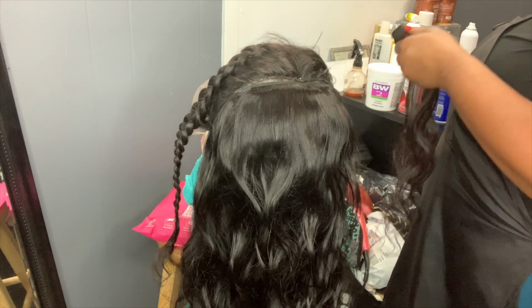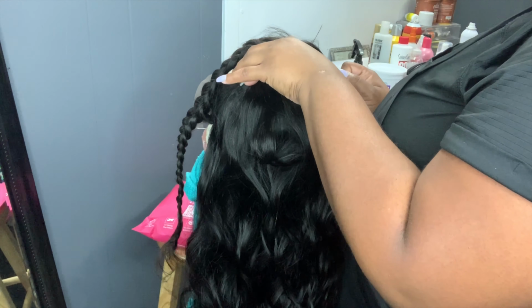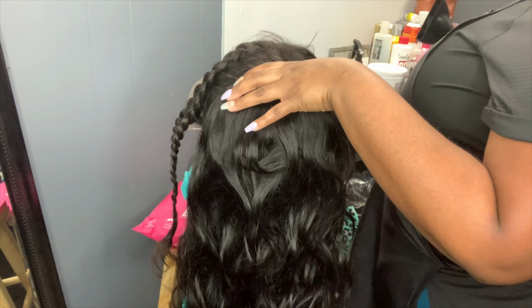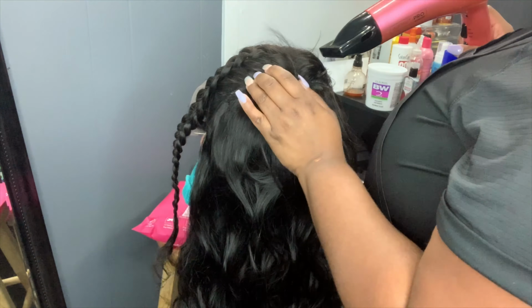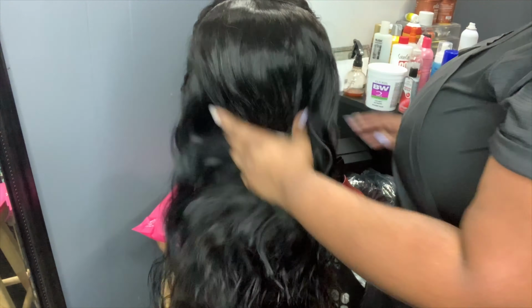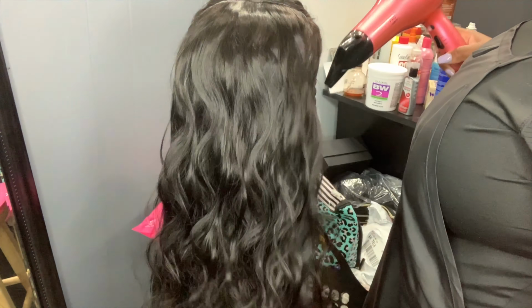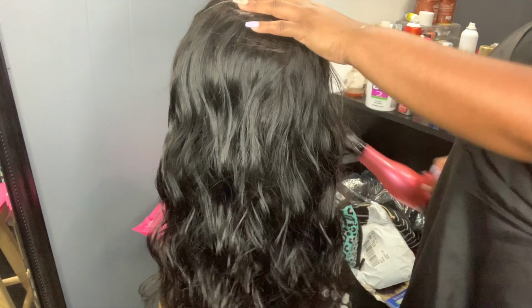So yeah, you just want to keep on gluing until you run out of space. You don't want to see any stocking cap left over, and you want to go right up to the edge of the frontal and lay your tracks down. This wig will last you a long time if you do it this way. You just have to let the glue cure. You can put it under the dryer or let it sit a few hours and let the glue completely dry before you start trying to manipulate it. Go over it with your blow dryer once you finish putting that last track on, just to make sure it's in really good. Then allow it time to sit so that the glue can cure and it'll be long lasting for you.